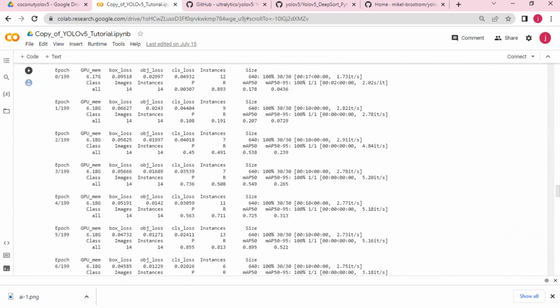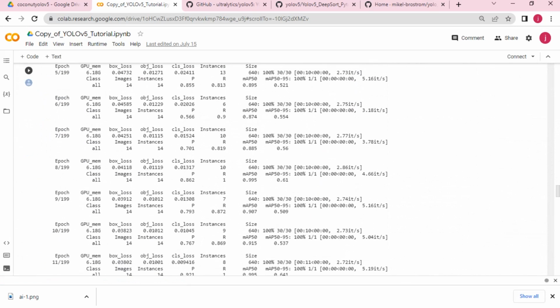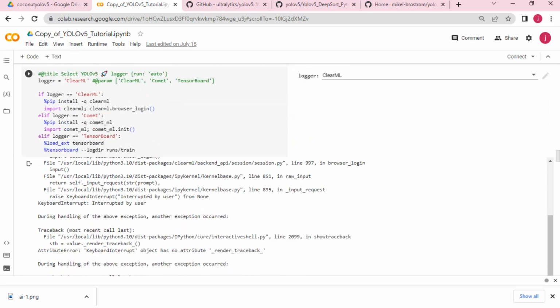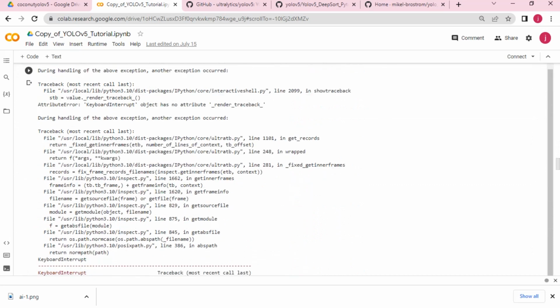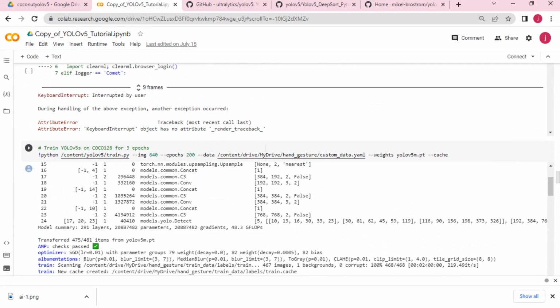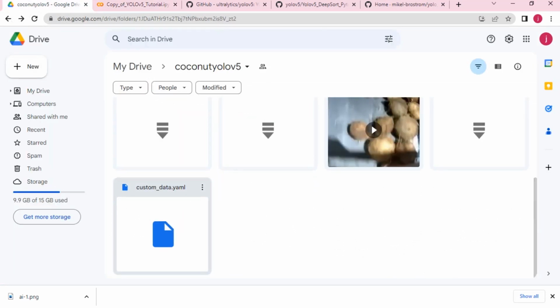It will train like this. For training you have to use this code, and you can give whatever epochs, and you have to give the path to that YAML file, which is this one.